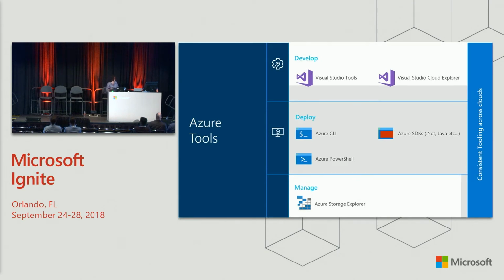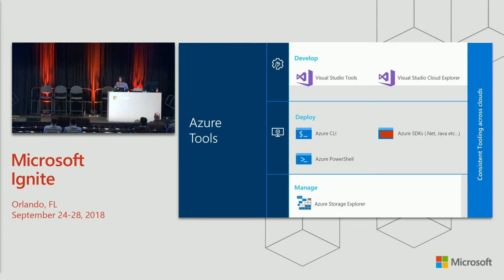All right, so we don't have only services, but also tools that are consistent across Azure and Azure Stack. And this is a table of what is available. Visual Studio, Cloud Explorer. I'm pretty sure as a developer, you're using those tools every day, and they support Azure Stack. But also CLI, PowerShell. If you notice, the name didn't change. Those are called Azure CLI, Azure PowerShell. And this is because Azure Stack is an extension of Azure.